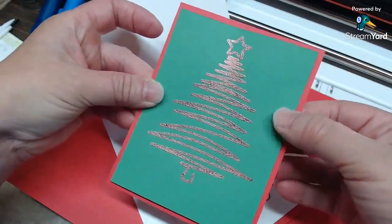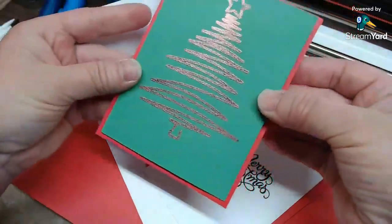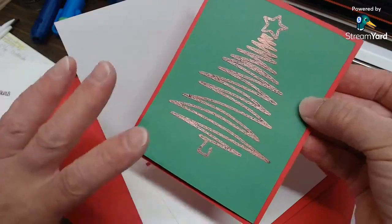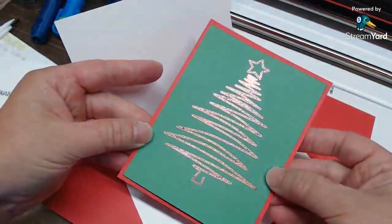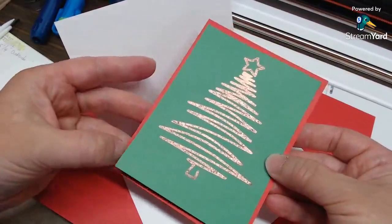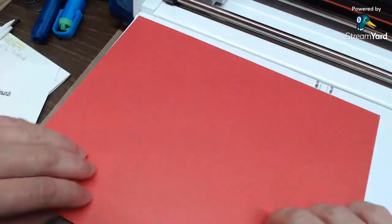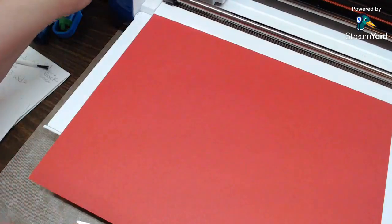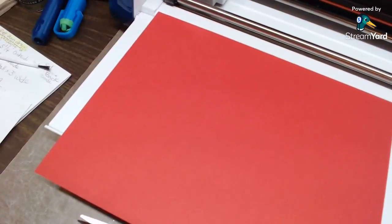Have you used embossing in the machine? I don't understand what the question is, Cindy. Okay. Oh, the embossing that Brother has. Yes, but it's totally different than this. It's not heat embossing. It's a totally different method. So it is embossing, but it's not the same as this. This is just totally different. And so this is going to be my little layer that I'm going to cut. Now that little layer, we're going to make it on the machine here, is no embossing powder in the machine, but the embossing kit that they have for the machine is a totally different method, but it's also called embossing. So yes, I have used that and it is fun. It's region embossing and line embossing.